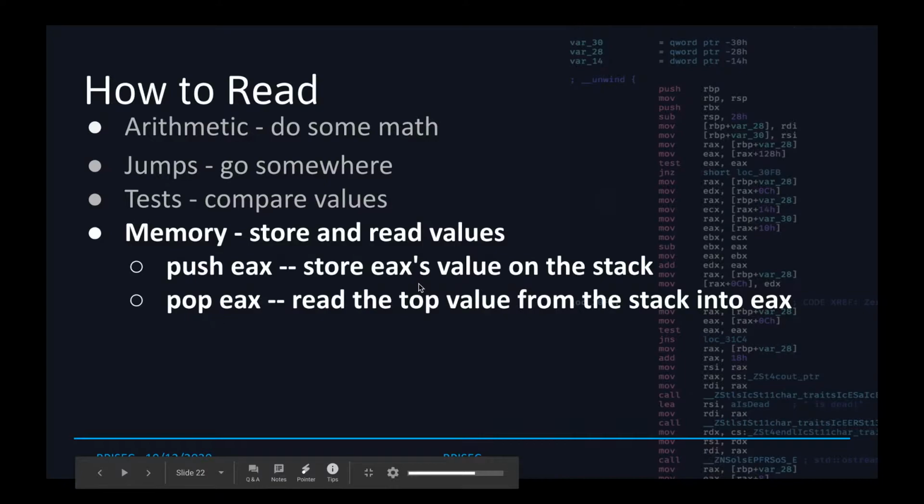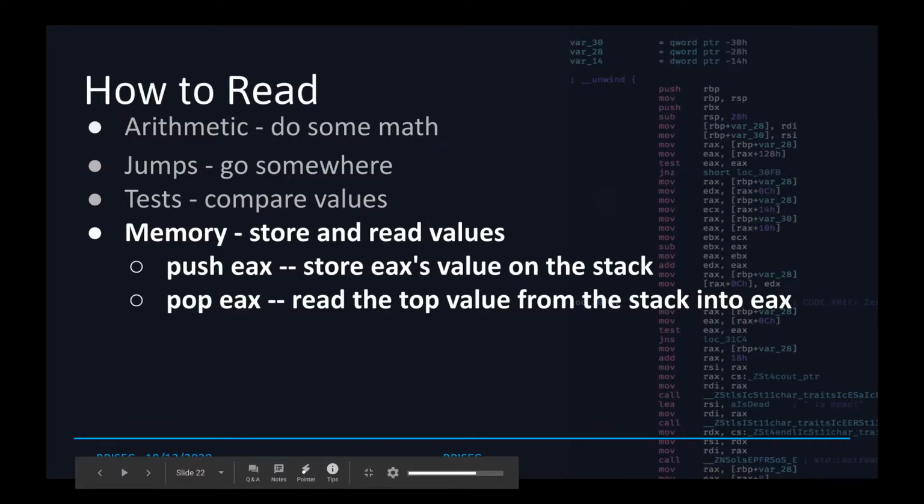So now we've talked about control flow, and we've talked about basic arithmetic instructions. The next thing that I really want to talk about is memory, which is how you store and read bigger pieces of data. We were talking before about how registers are really great because they're really fast, but they're kind of small. You can't store a lot of information in them. These are 32-bit registers, and this is a 32-bit program we're looking at, so you can only store 32 ones or zeros, or 4 bytes, in each register.